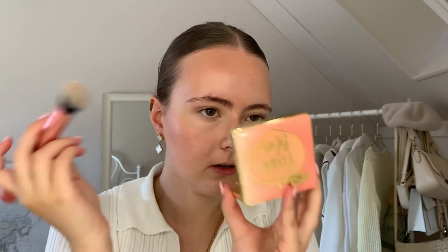I'm still pale. The next step is my favorite step out of my entire makeup routine, which is blush. It's really funny because when I was younger, I was really afraid of blush and I would never wear it, mostly because I already have pretty red cheeks. And I always thought if I use more blush, it'll enhance that and it'll look so ugly. But then one day I just really tried it and I was so obsessed with it. I especially love cream blush. I think it's one of the best makeup products out there.